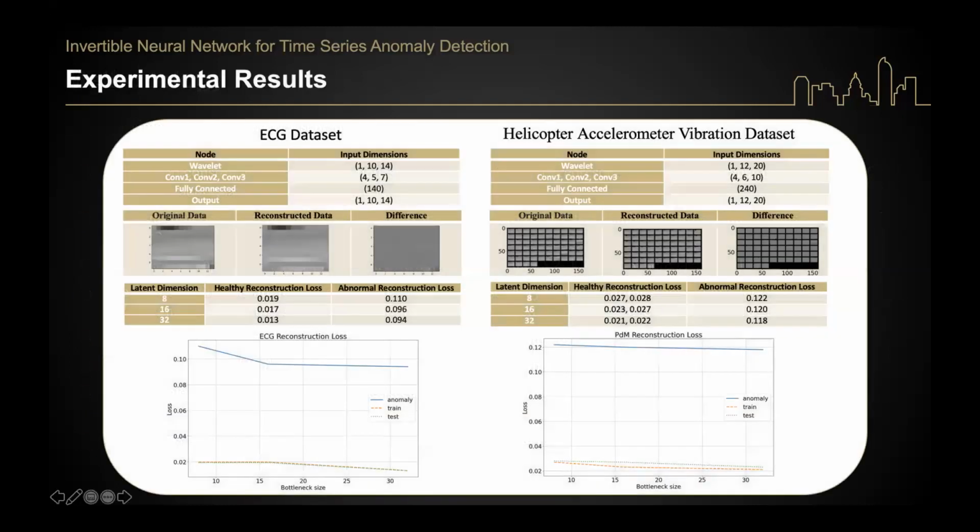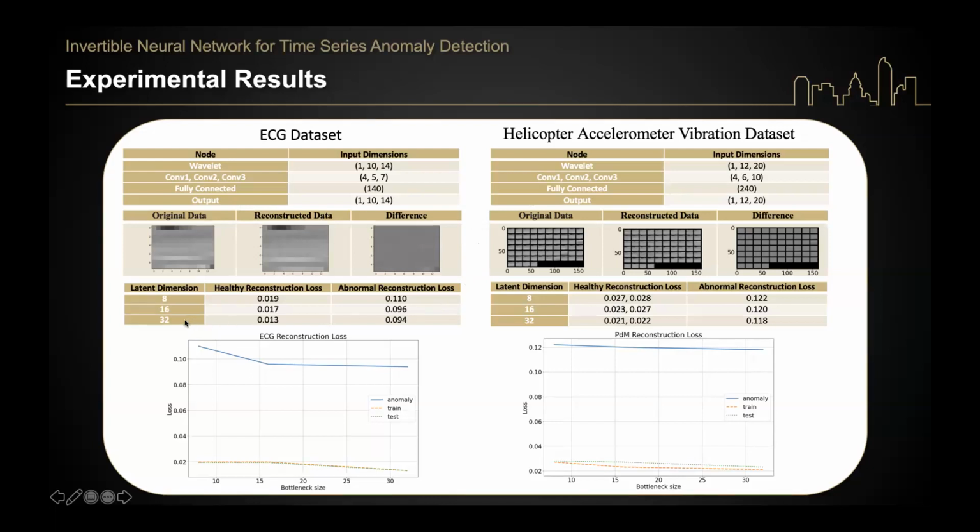So that is a very busy slide, but just to show you what happened there. That shows the dimensions through all these multiple layers, and then a similar approach was done to this helicopter accelerometer data set. We watch what the original data is, what the reconstruction data is, and what the difference is. I know you can't see much, but that's kind of visual. Our eyesight is not really able to do this very well, but obviously the machine does, so that's why we use machine learning.